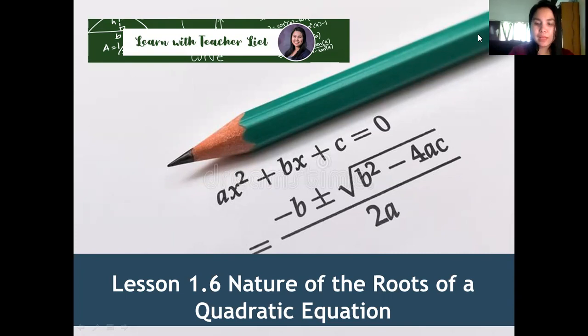For example, if you only have a and b, like the x squared and the x, you could use extracting the square roots. That's the easiest. If you have the 3 terms, like the x squared, the x, and the constant term, and it's factorable, then it's easier to do with factoring. But if it's not factorable, you can go for completing the square, and the quadratic formula works for any of these conditions. So it's up to you to master 1 or 2 methods.